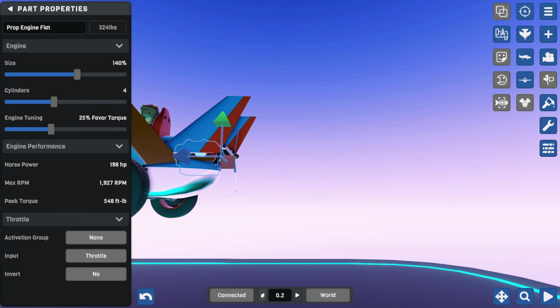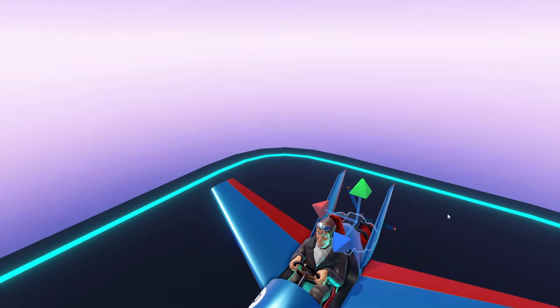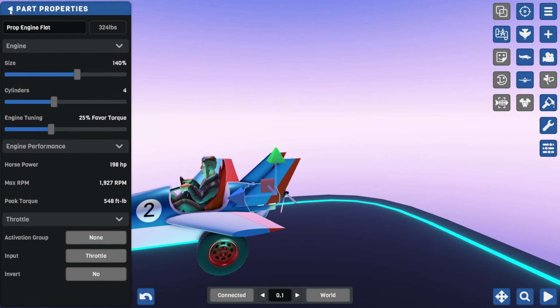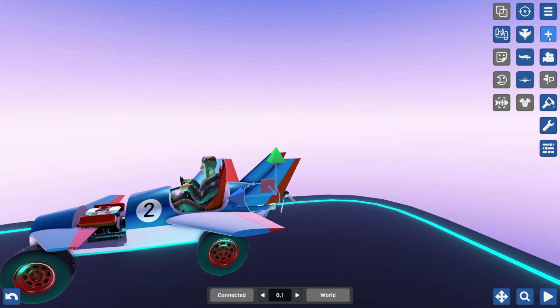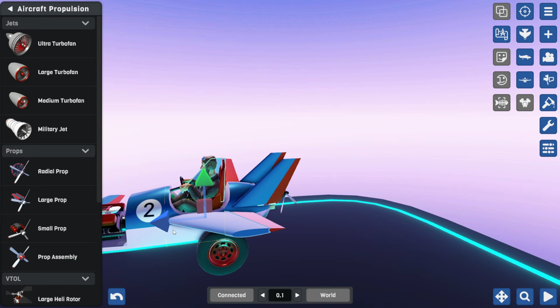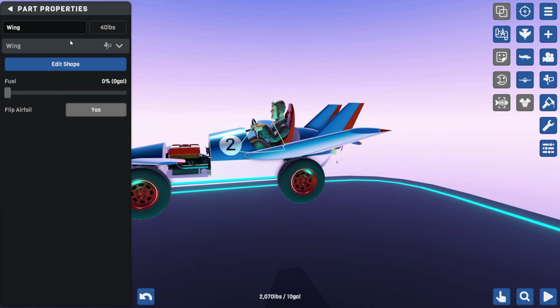How do I... Okay, maybe I need that. Okay, that should clear the prop of the vertical stabilizers. Do I need a different fuel for these, or is it the same fuel? Well, we can put fuel in this thing.